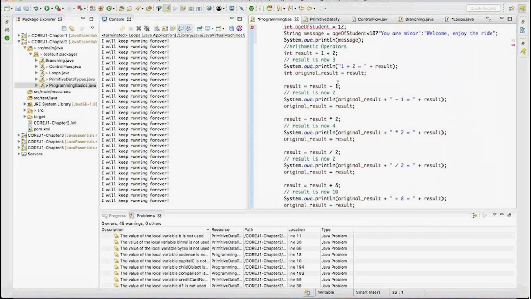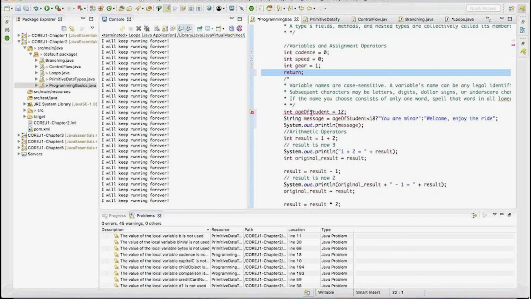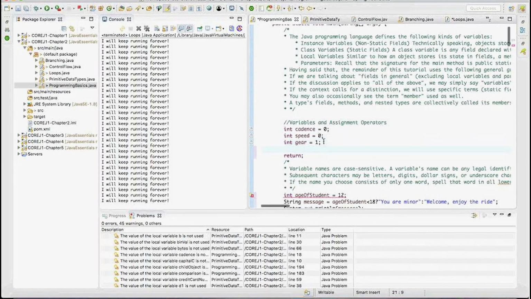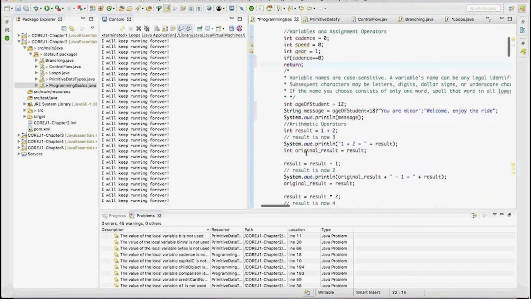So if you see here, I have if age of student equals 12 and so on. To make it simpler, just to confuse the compiler a little bit, I can say if cadence equals 0, so that it doesn't think that I'm doing a return and all these statements.